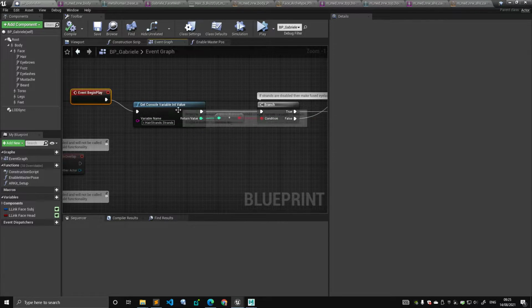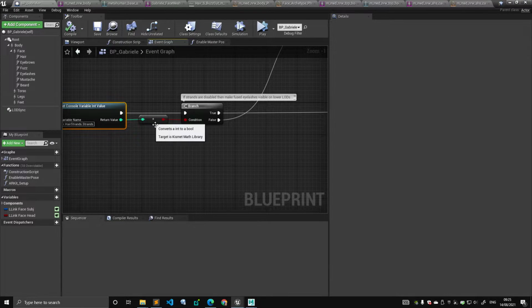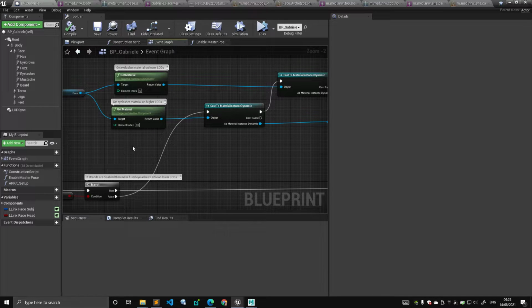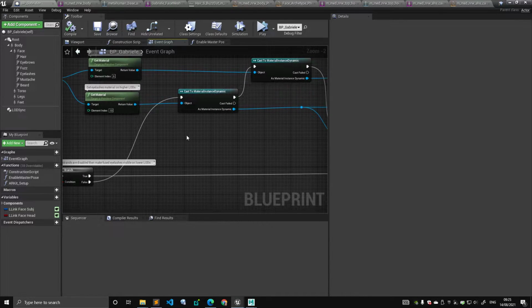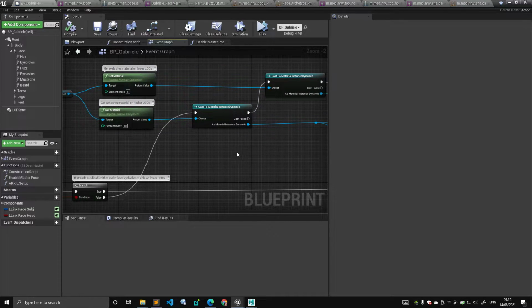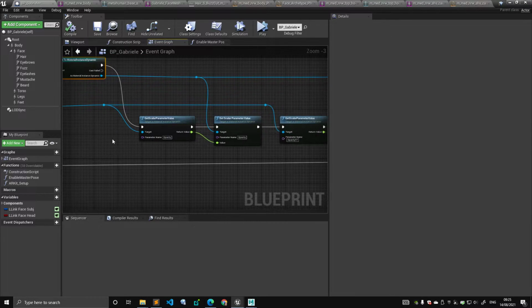So in the event begin play, it's running a console command, and here's where I think we're doing the eyelashes bit that I was talking about before. If somehow the groom is enabled or disabled, we're switching properties of the material of the eyelashes.